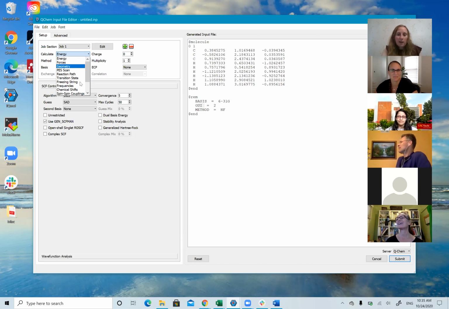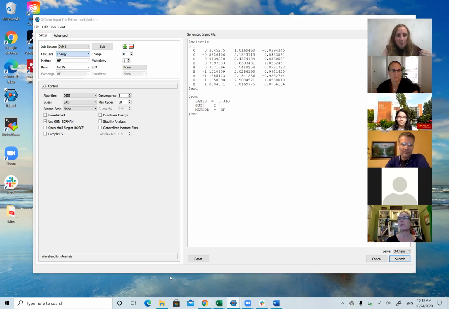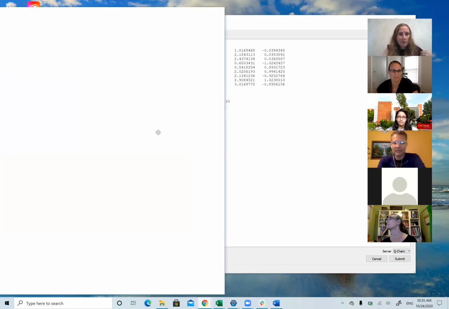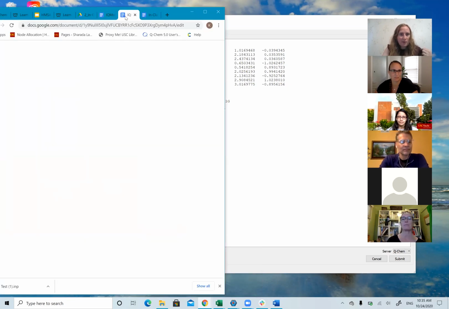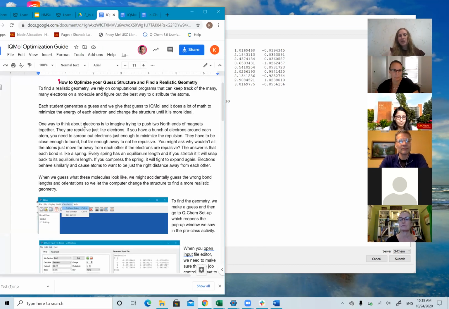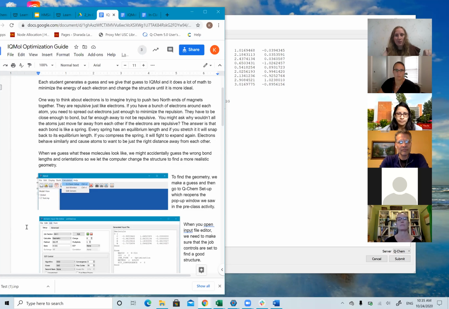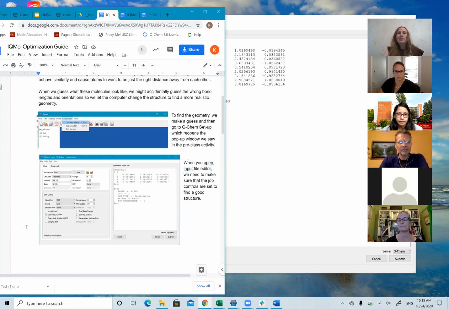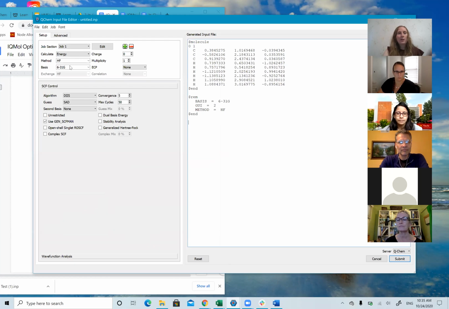So in the folder under day one, there's this file called optimization guide. And let's see, nope, that's the cheat sheet. The optimization guide, and it talks through all these steps. So I'm going to go through these steps, but when you do it with your students, if you need a refresher, this document exists and says everything I'm about to. And what this document says is that to find the best geometry, we use this geometry feature. And then it gives you some inputs that are kind of standard inputs.